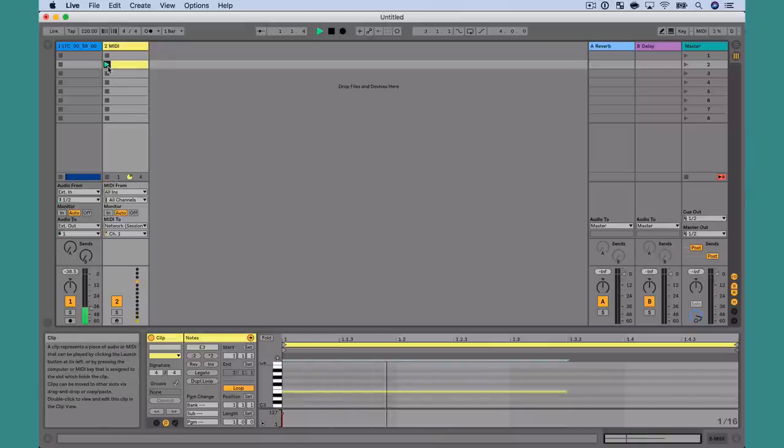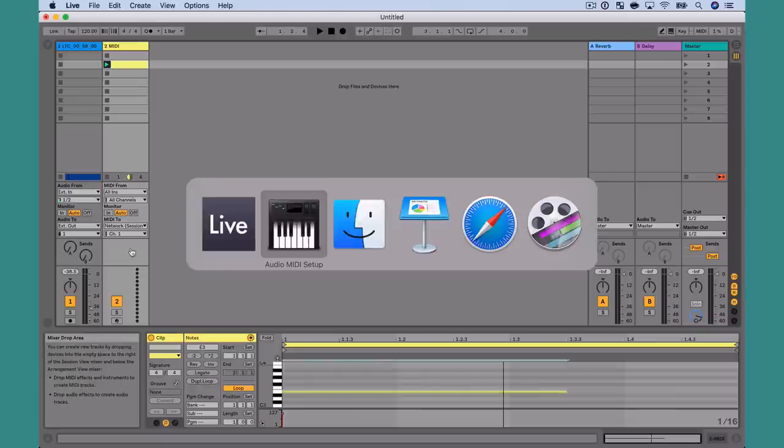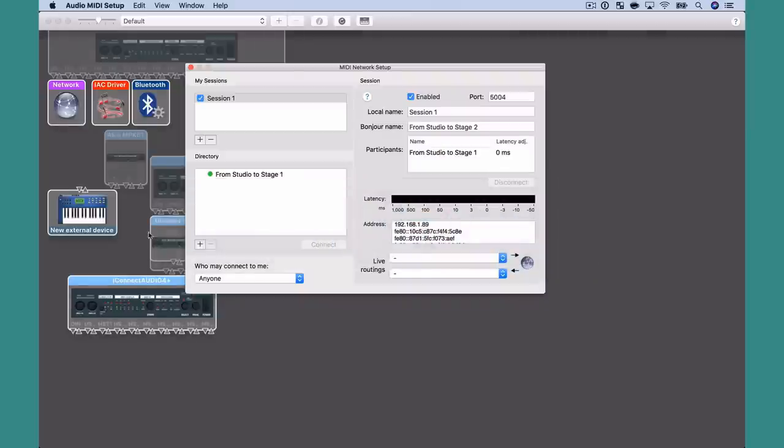But what happens is when I press play, there's our LTC coming back. When I press play on that MIDI clip, that's going to send the MIDI to network session, which is then going to send it here to the audio MIDI setup to a network, which is going to then bring it down on our other machine over here. So again, super simple. That's how we set this up so that this can work with an Ethernet cable really simply between two machines.